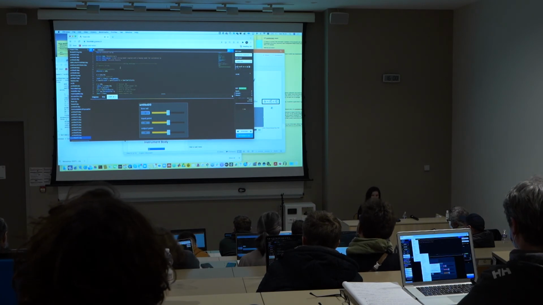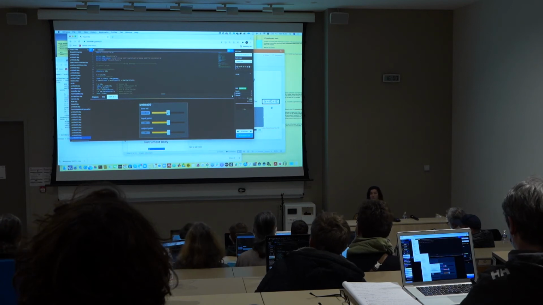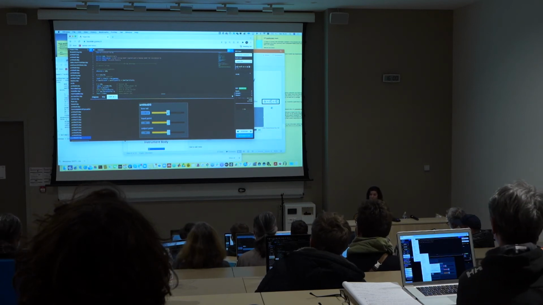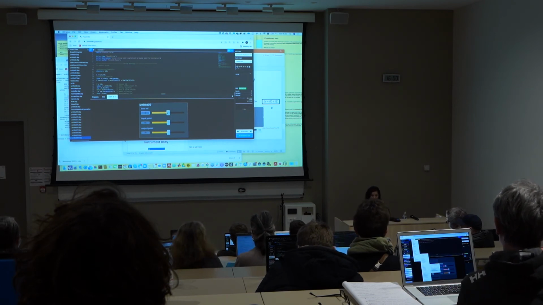When you look at the bow string example, you can control only the bow velocity. Again, you should have a way to control it that is more natural. If you play the bow string, usually you bow the string back and forth, so you do something like that.